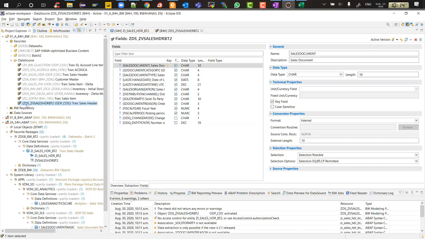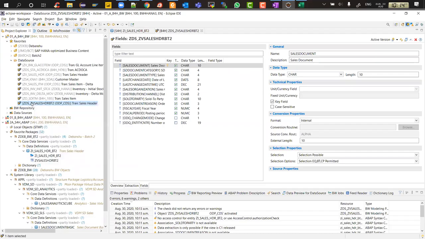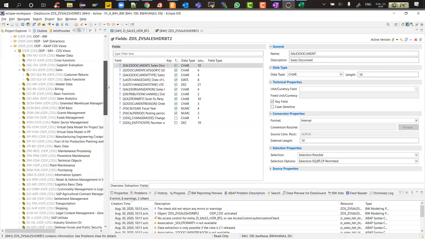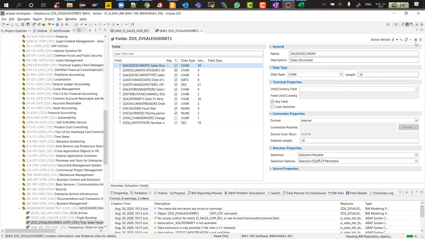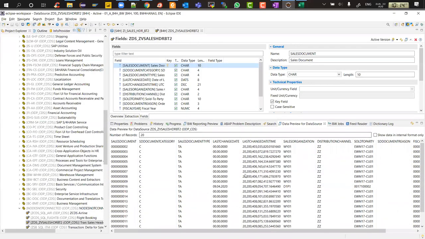It is created as our CDS view based data source. And here what you can do is a data preview at the data source level. If you click there, then you can see the data from the data source. The CDS view is taking the data and giving you the number of records. It is 20 here. You can increase it and then you can see the data.